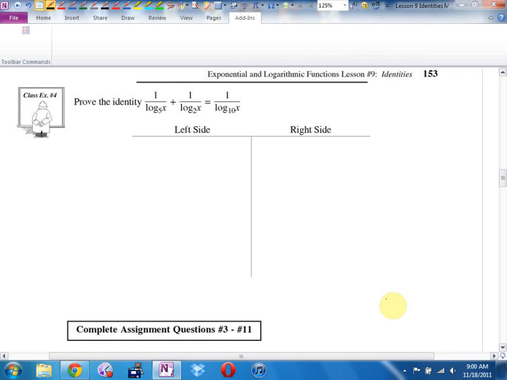What am I going to change the bases to? I think 10. Because first of all, that's one that we kind of like. That's the one on the right-hand side. And what are the 2 bases on the left-hand side? 5 and 2. Come on, 10. See how I was able to kind of put those hints? So what's the base change law?